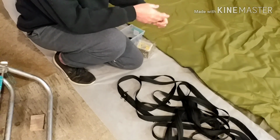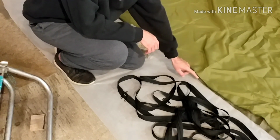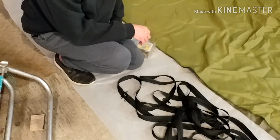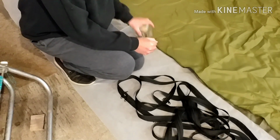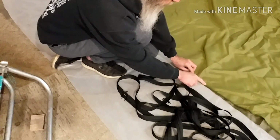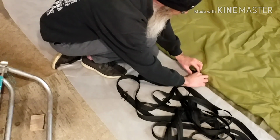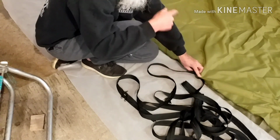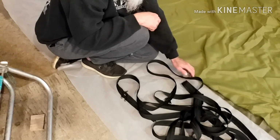But I don't want to do it the easy way, for two reasons. First of all, looks. I think it would look better with the zipper tape actually in between the two layers. And I'm just a glutton for punishment, I guess. But I just think it'll look a lot more professional and be stronger. Because when I sew this stitch down through here initially with the two good sides touching, and then flip it right side out, both of these layers are going to be folded over right here on the seam, and the zipper tape is going to be in between them. So you're actually going through 4 layers of material and the zipper tape, so it's going to be nice and strong.